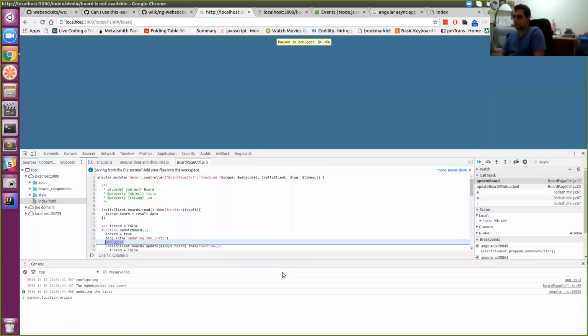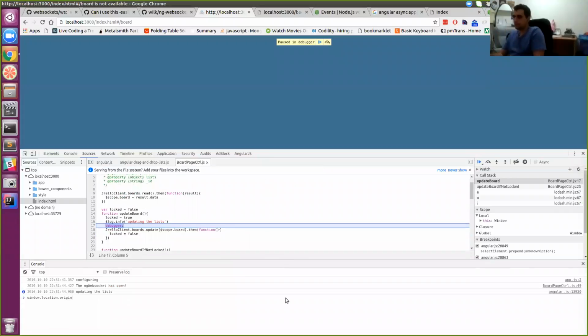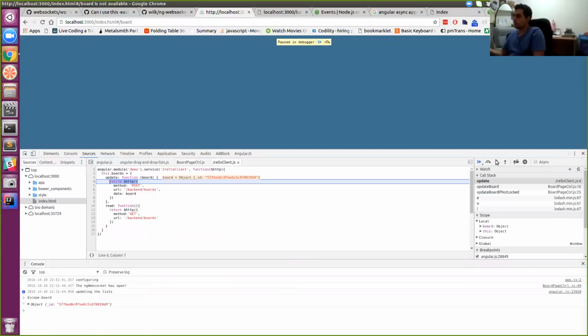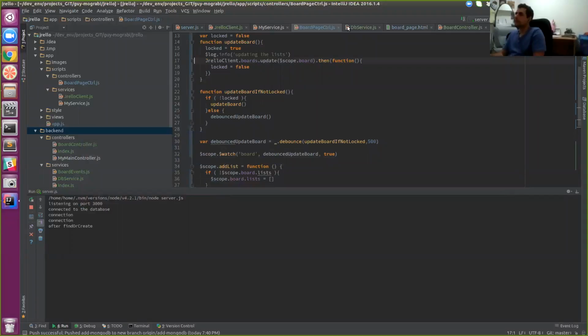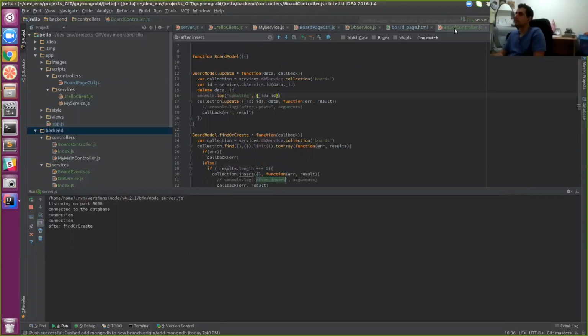Okay. Scope board. Board, everything is fine over here. It's not the front end.